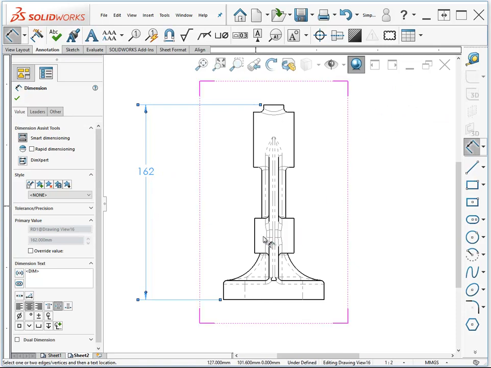And if you want to grab a center line, it's best to either sketch that in or use the center line tool.